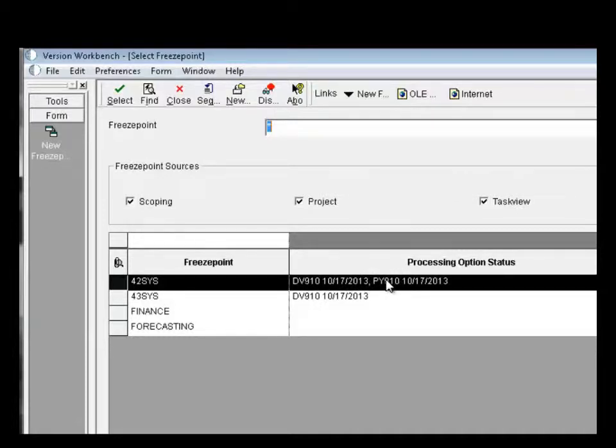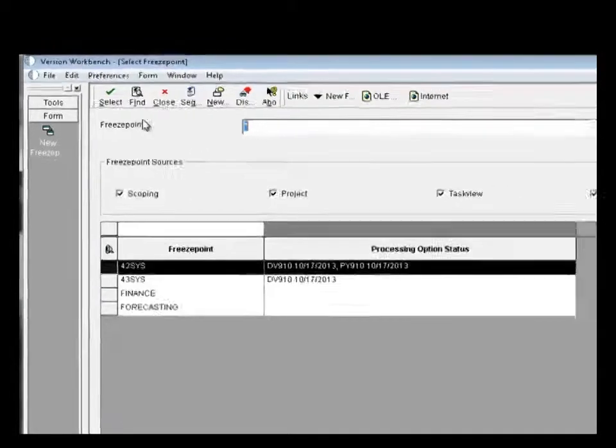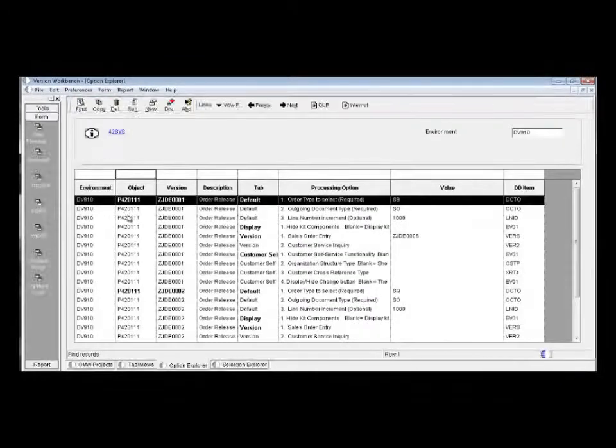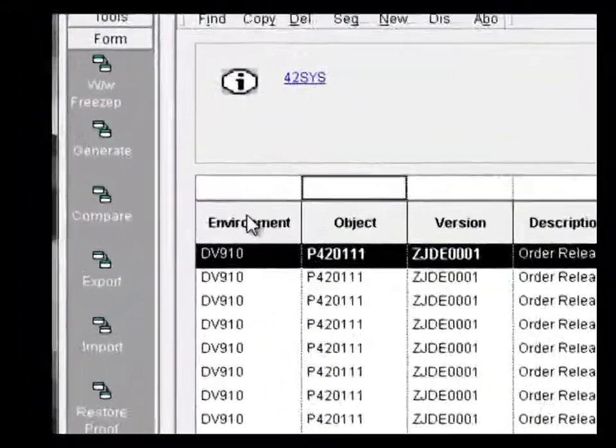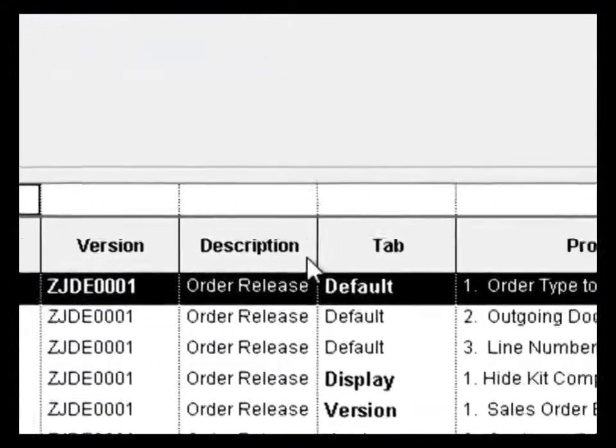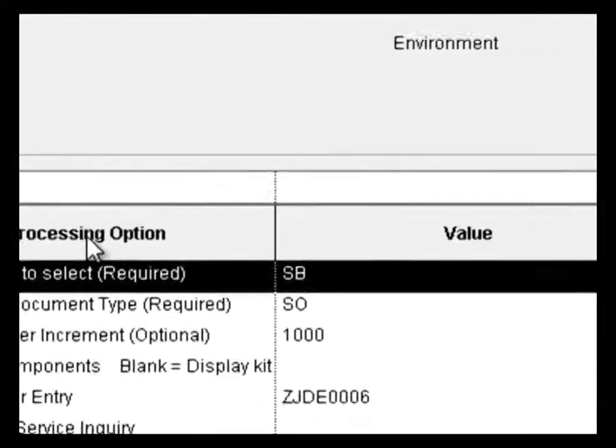If we select the freeze point, you'll see the environment, object, version, description, tab, processing option text, processing option value, and data dictionary item.